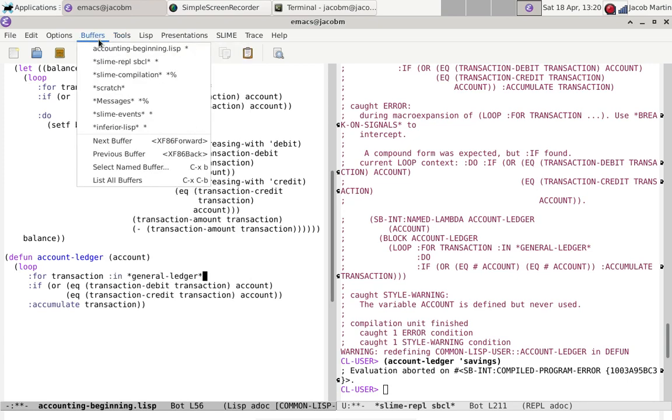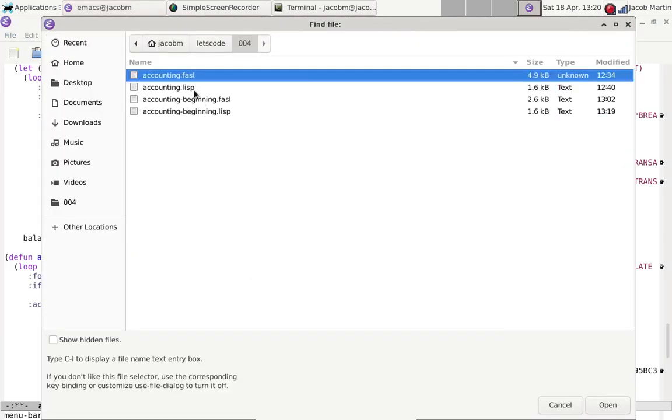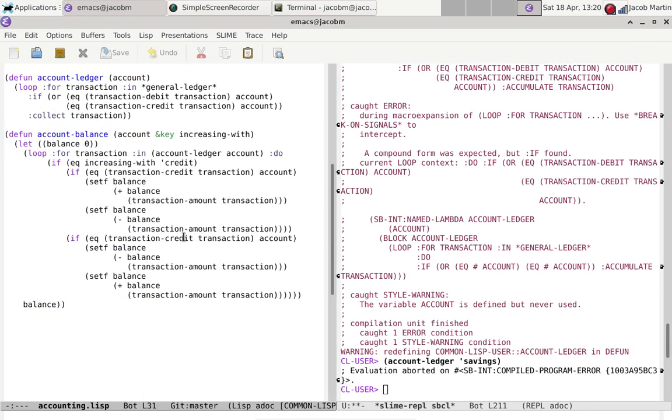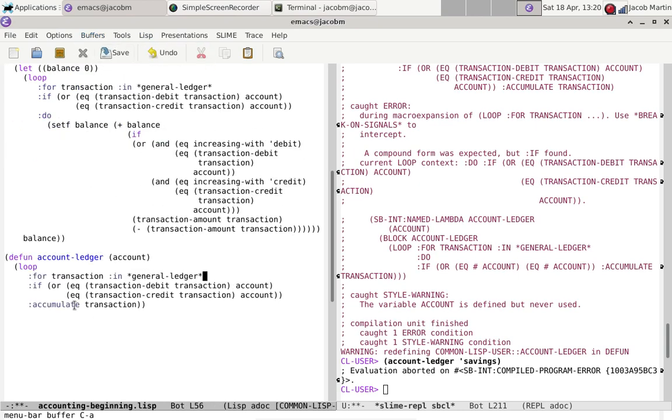Well, I already wrote this once, so let's see what I did wrong. Collect. Yes, that's right. Collect is the word I need to use. I'm sorry about that. I should have looked up my loop syntax before doing this. So collect transaction. The collect keyword should collect this into a list and return the list from this loop.